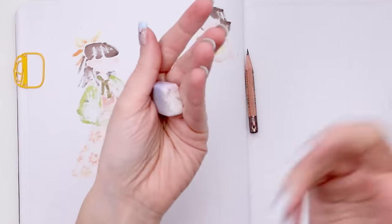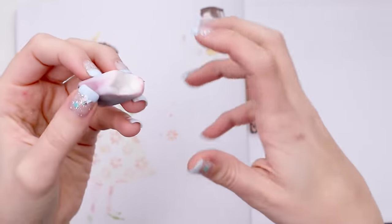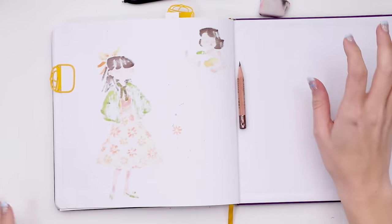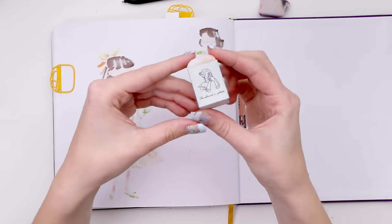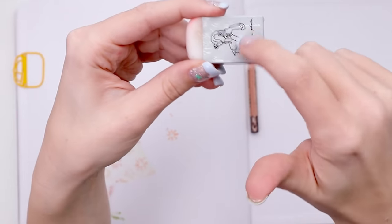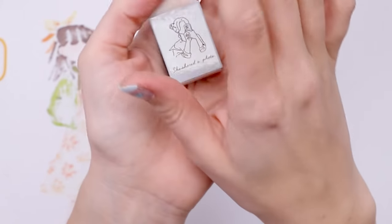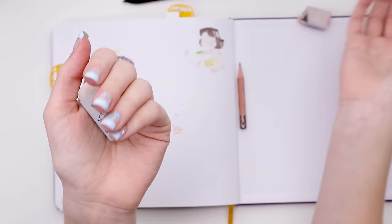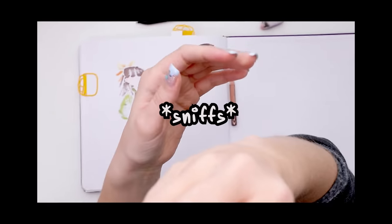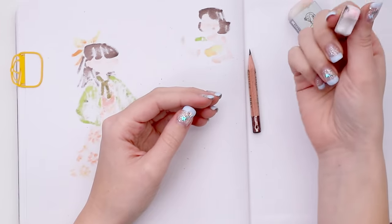I have this eraser which I loved but I don't know what happened. I don't know if it just got a little old, but it started to crumble, so now when I use it, large chunks will just fall off. It's gotten dry but it is still useful so I keep it here. I've been using a lot more lately this one — I don't know the brand. It's from Japan and it's been working really well, it's not dried out yet. Maybe if I keep the paper on, that will help the center from drying out. I don't know if that's even a thing, I've never heard of it before. I guess I've never actually used an eraser to the point where it died on me — I always lose it. It's kind of like chapstick, you know, erasers. What's actually cool about this one is it smells like strawberries. I've been using this one a lot more because the other one just started crumbling, so I probably should retire it.